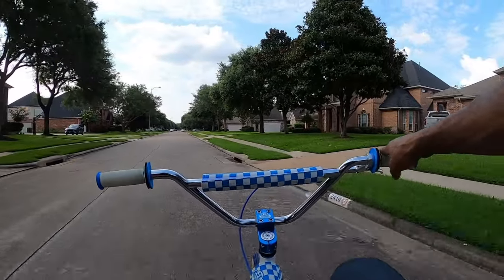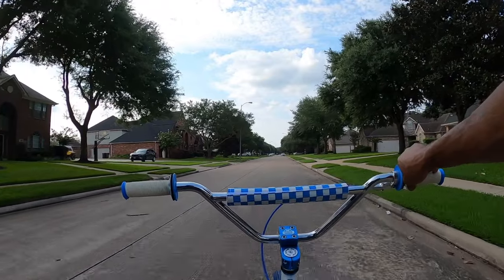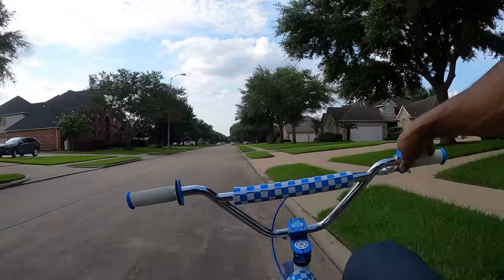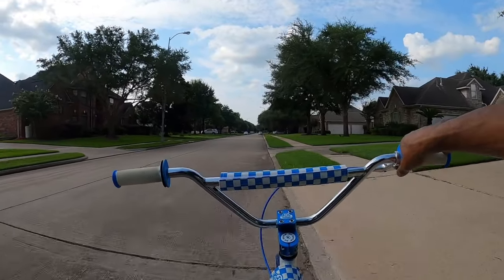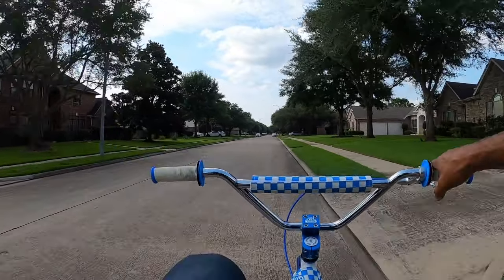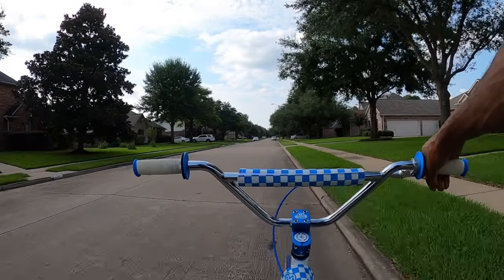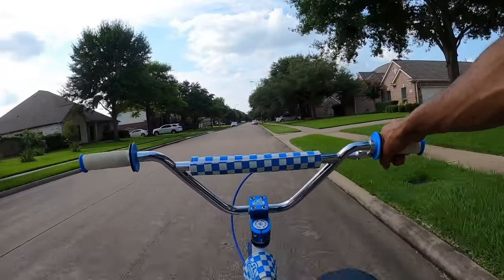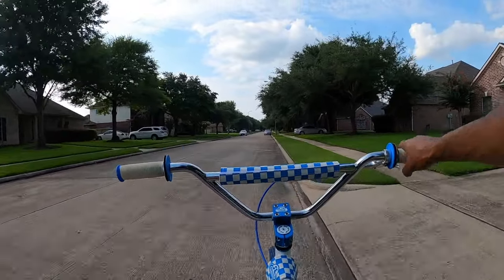Half the people buy these bikes anyways, tear them down, even sandblast them and powder coat them and customize them anyway. Why charge us for all this extra stuff when half the time we're not even going to use it? We're going to upgrade the parts, the cranks and all that stuff anyways. Just sell us the frame, SE. We want to customize these bikes and do what we do to them. We don't want to ride stock and we don't want to pay for the parts we're not going to use.